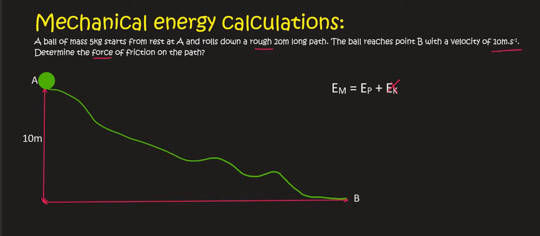The formula for potential energy is the following and so the potential energy is going to be equal to its mass which is 5 times gravity which is 9.8 times the height which is 10 and that's going to give you 490 joules. So the energy of the object at A is 490 joules.